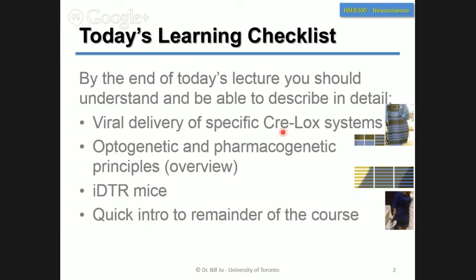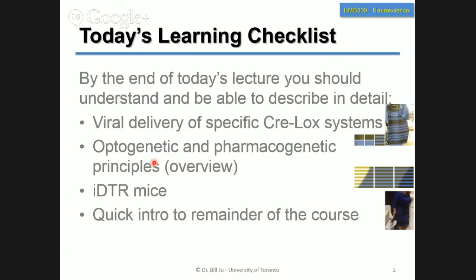So we have looked at one system where you have a TH positive mouse that contains Cre recombinase in every TH positive neuron. But now you're going to see something a little bit different in today's lecture where Cre recombinase is actually going to be packaged in a different way. So be on the lookout for that. We'll go back over optogenetics as well as pharmacogenetics, and I'll give you an overview of what the differences are. You'll see these a lot in papers nowadays.